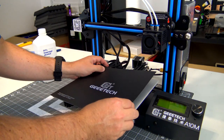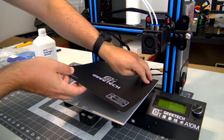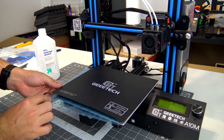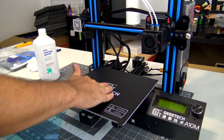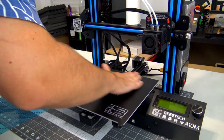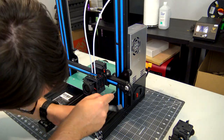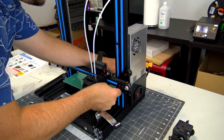Moving over to the print bed, it's an aluminum bed covered with an adhesive-backed Mylar sheet. The bed is mounted to the Y-axis with screws and springs in the four corners, allowing manual bed leveling. The included knobs make it easy to finely tweak the bed height — a plus for not requiring an Allen wrench and pliers. The frame is mostly V-slot aluminum extrusion with folded sheet metal parts for the electronics housing, LCD panel, and spool holders. The power supply screws firmly into the frame and is neatly tucked behind.